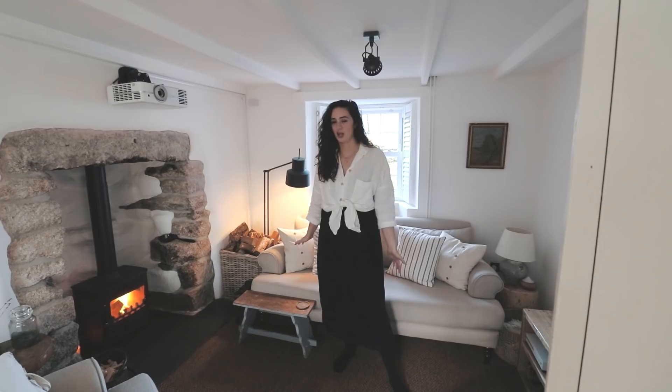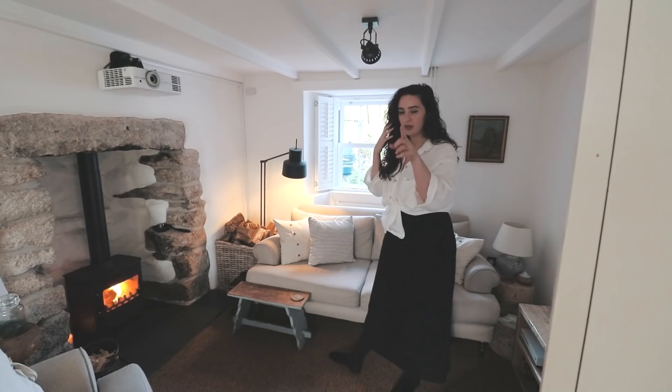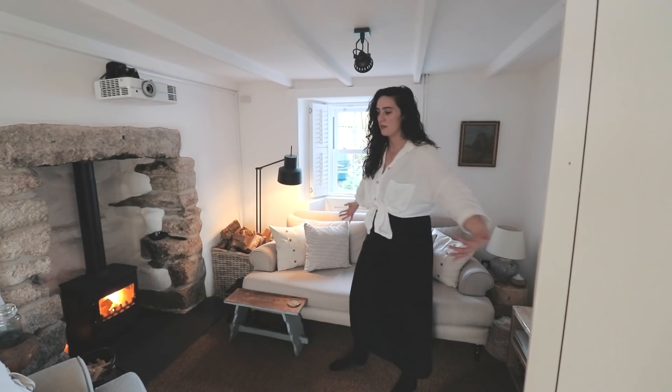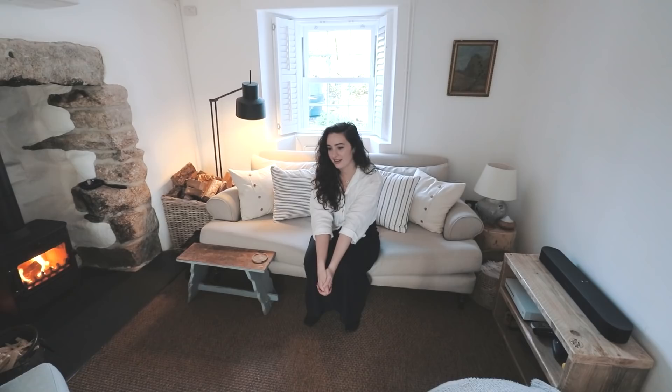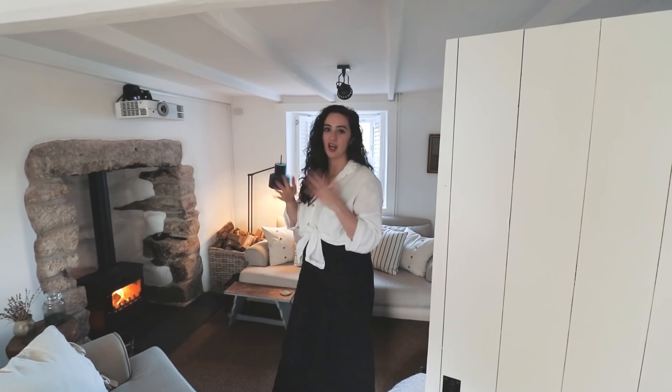I just love the size of the projected image — it feels so cozy, like your own little cinema room. We completely changed the layout too; it was actually one of you who suggested having the sofa along the window, which I never would have thought of. It makes a nice little zone here. This is my favourite room in the house, maybe tied with the bathroom. All the ceilings are very low — I'm five foot eleven, so keep that in mind!